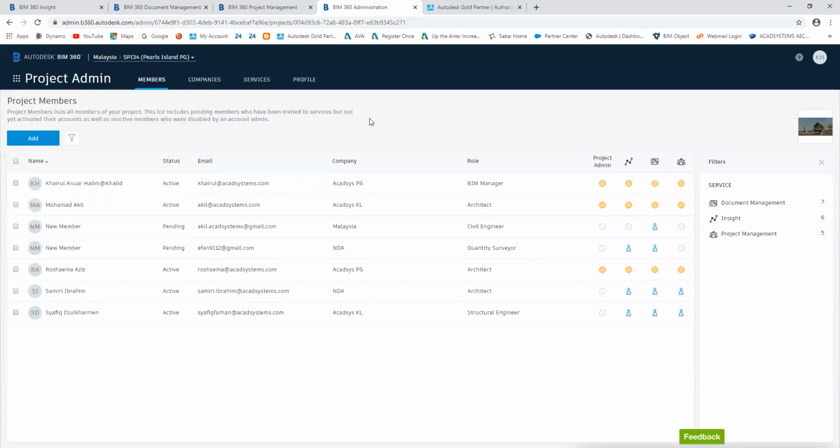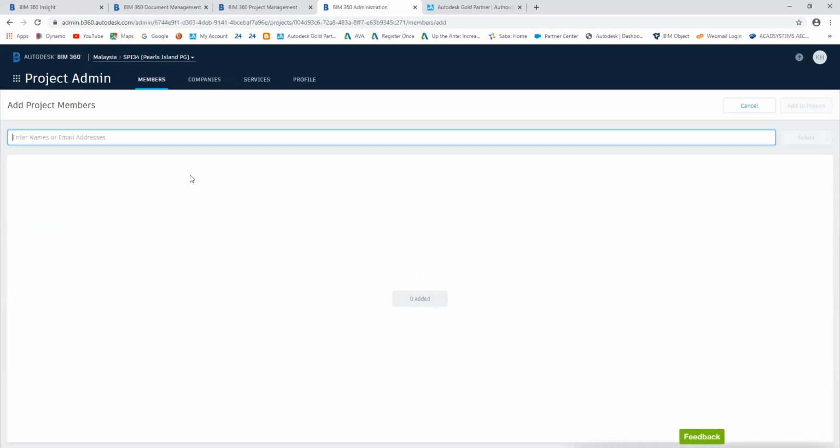So here it is quite straightforward for you to add a new member. This is the existing member list. So I just click add. Okay, hold on. All right. So how do you add a project member?